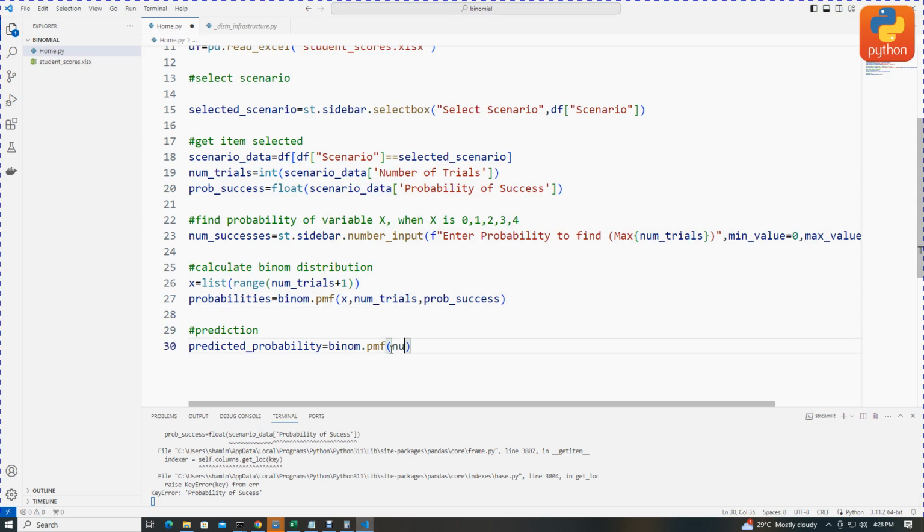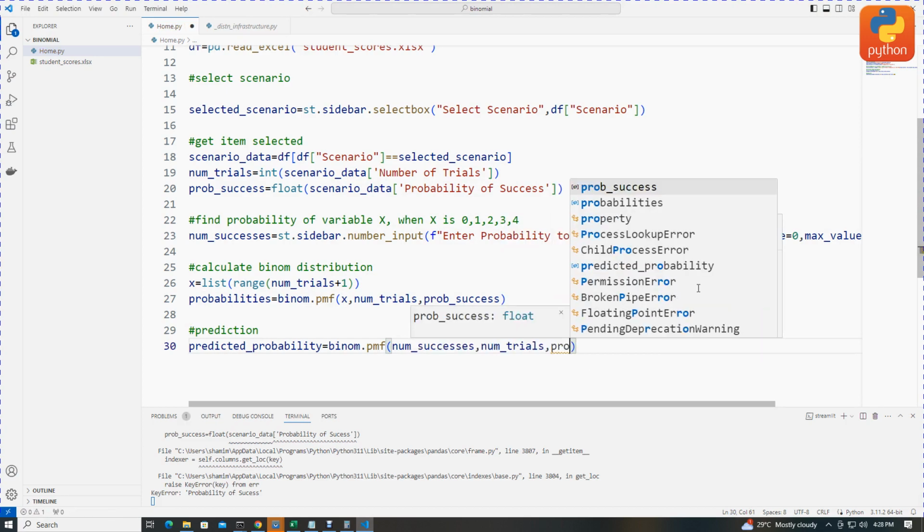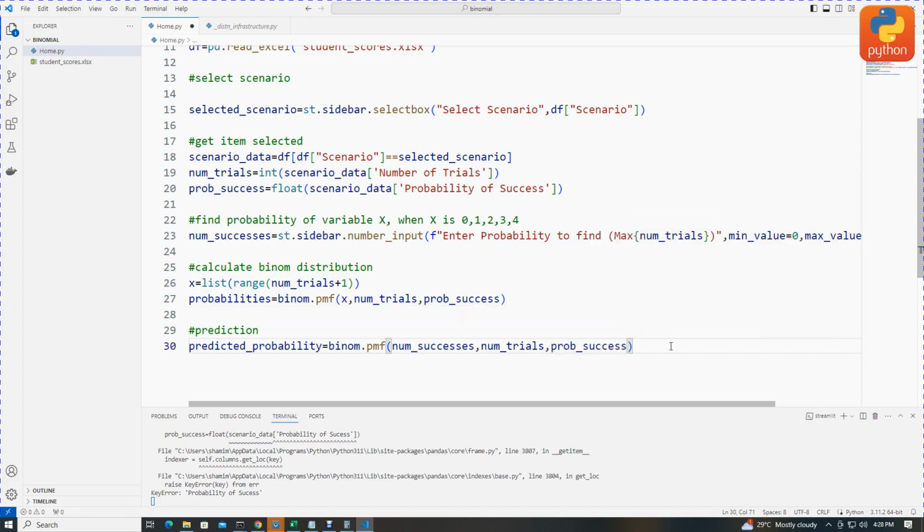So now number of success, comma, number of trials, and then comma, and probability of success. Okay, so now we implement an if condition to check whether number of success is none or not none.